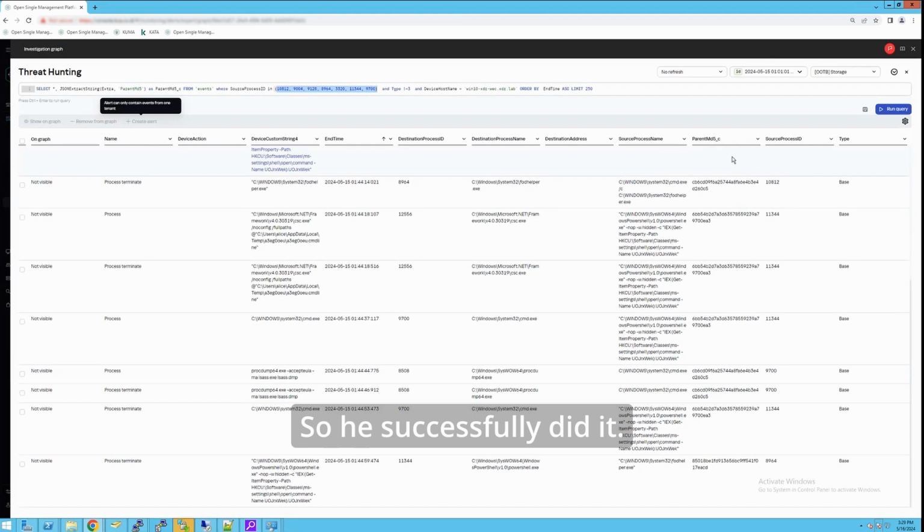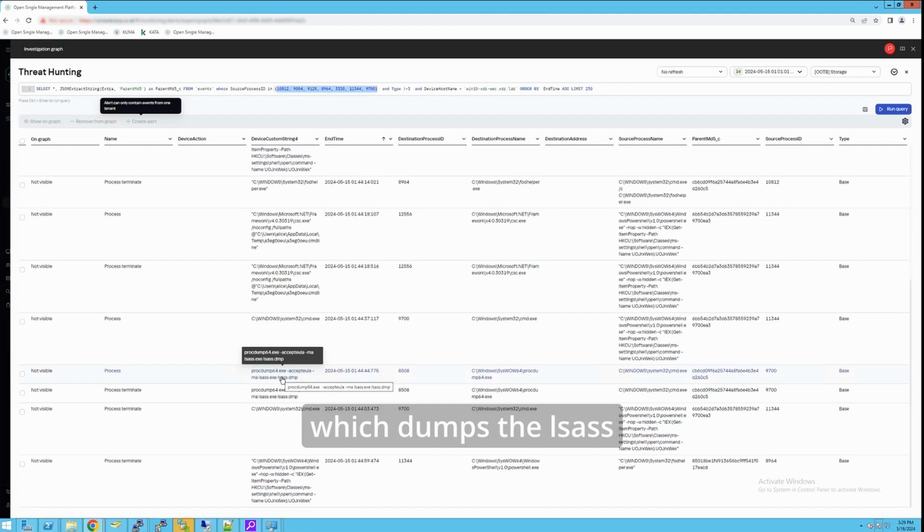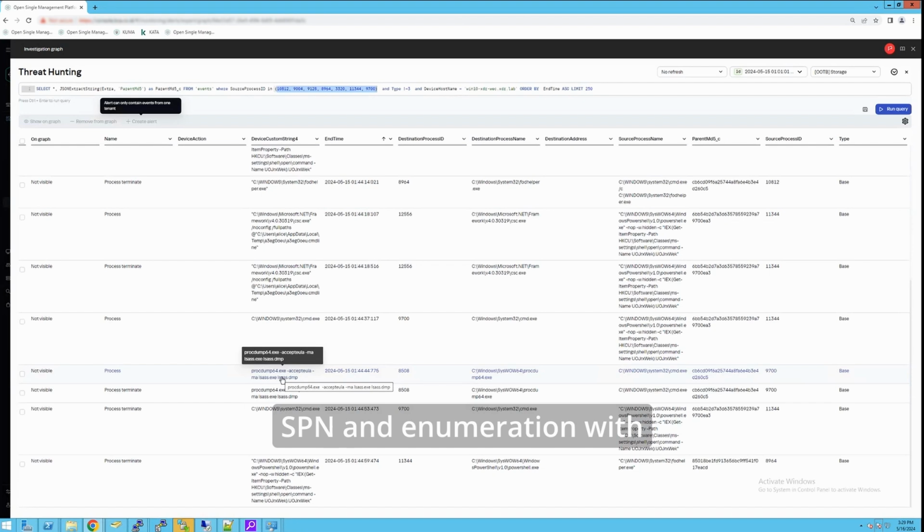He successfully did it, and as a result, he performed procdump64.exe, which dumps the LSASS memory to the file system. After that, the attacker was able to download this dump and parse it to get the hashes of the Alice user account and to perform Kerberoasting, the part of Kerberoasting as an enumeration with the help of this user account.